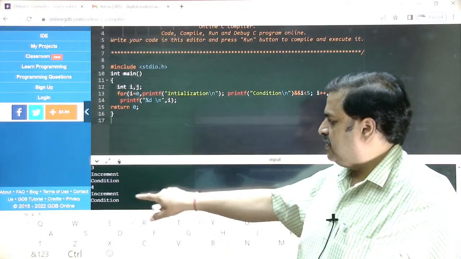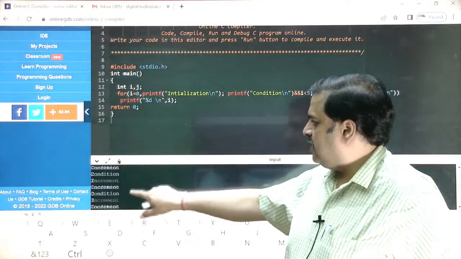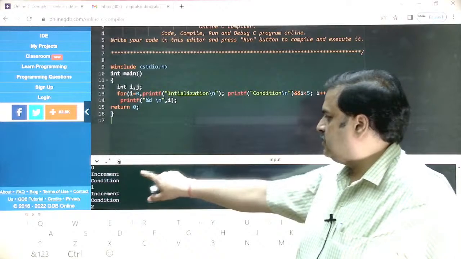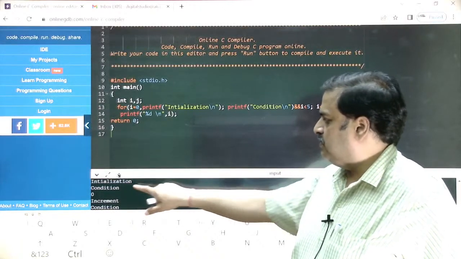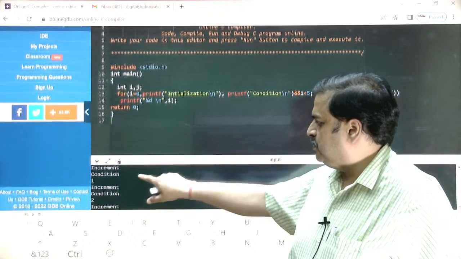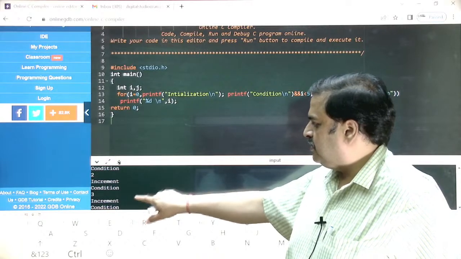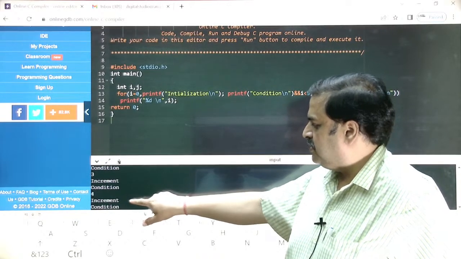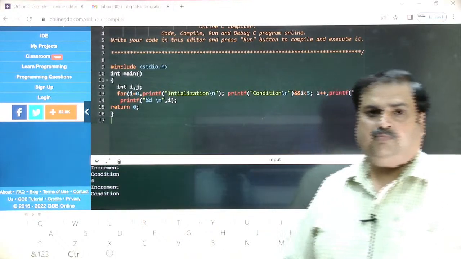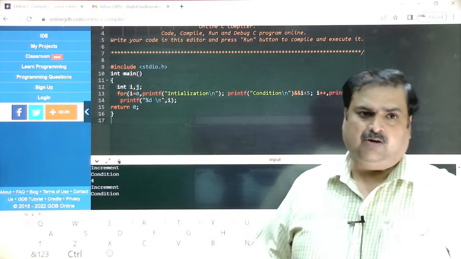These are being checked. So you can count actually. The initialization is executed only once. Condition we have 1, increment 1, condition 2, increment 2, condition 3, increment 3, condition 4, increment 4, condition 5, increment 5, condition 6. When the condition becomes false, we come out of the loop.